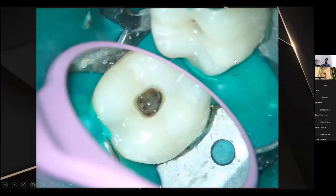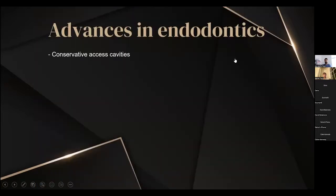Now this is actually a different 5-rooted lower molar that I was doing. And again, you do need magnification to see these types of cases, but we're going through a crown, we're trying to be conservative, and you can get very good results being conservative. So we're now moving towards these smaller tapered preps, and a D16 of 1 millimeter is what a lot of companies are aiming for, and I'll go through this in a second. And again, conserving that pericervical dentine.